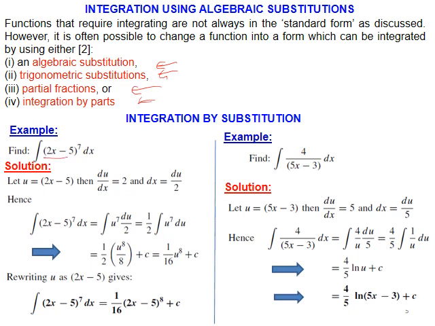If you look here, you can see there is a power. We cannot solve it directly because this bracket is multiplied 7 times. If we open it, it will be time consuming. But there is a way. By assuming what is inside the bracket to be u, I find du over dx, and then substitute back to convert the integration from integration with respect to x into integration with respect to u.